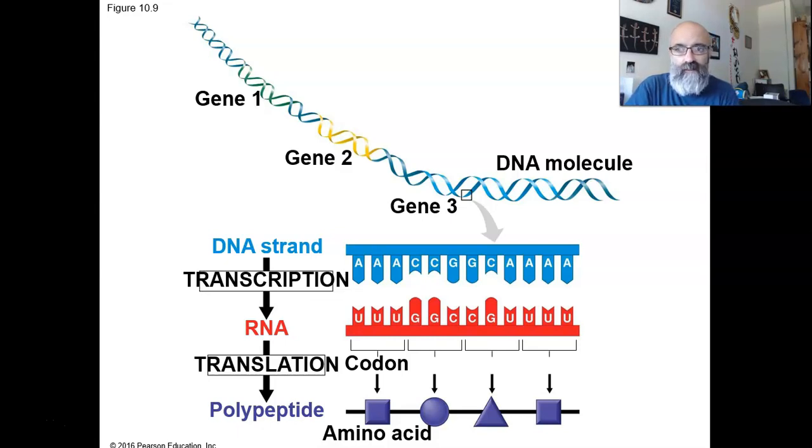Okay, so we see at the top our DNA molecule. Same molecule. Now, a new piece of information here. This DNA molecule is one of your chromosomes. Say we have 23 different chromosomes. Maybe this is chromosome 14.